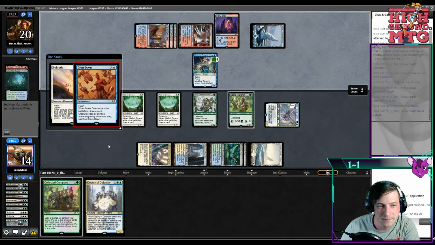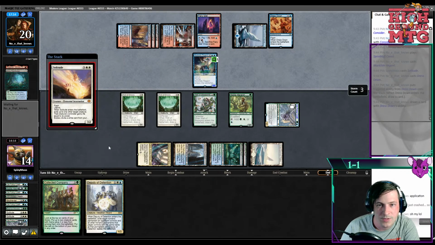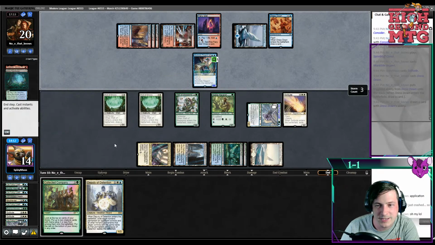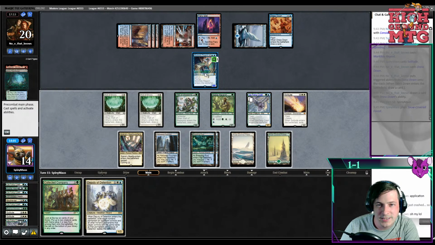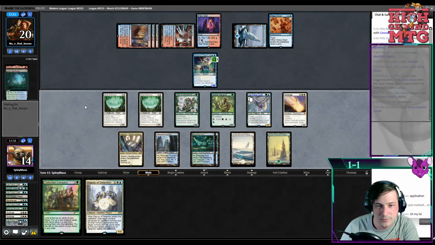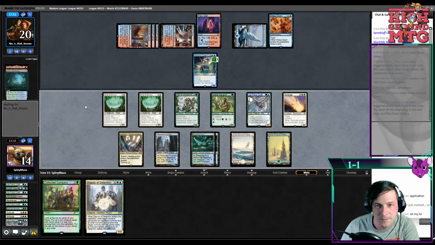Ooh, Dress Down, okay. Oh, and that stays, huh? Oh, that's pretty good. We just draw a forest. So now we're going to take 8. Oh, no, because this doesn't have flying either. Okay, well, we don't get to do anything this turn, I guess, because they just have an 8/8. Happy to block that with a wall, though.